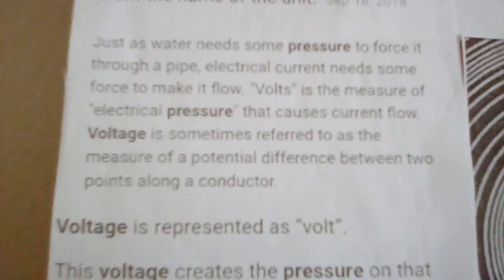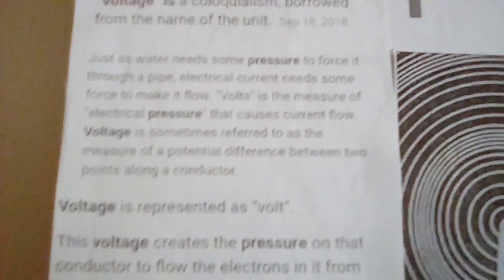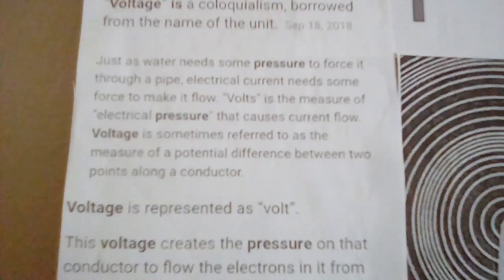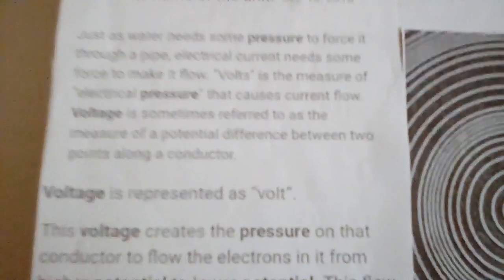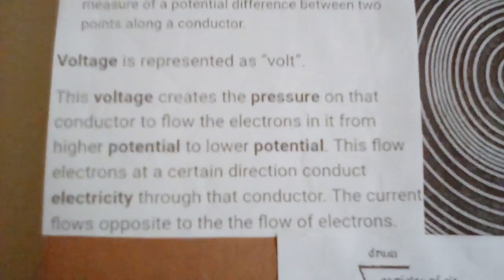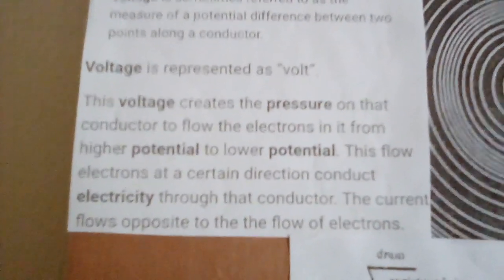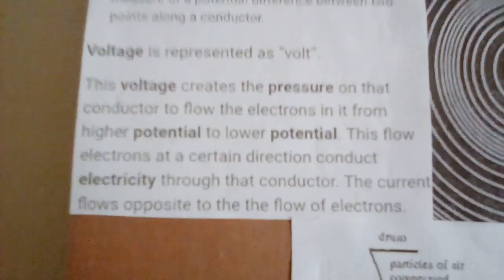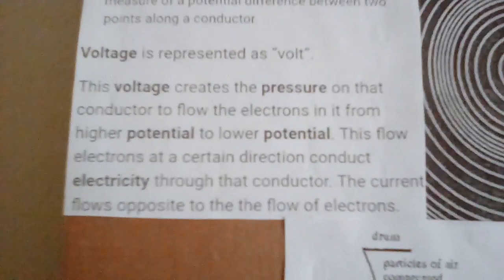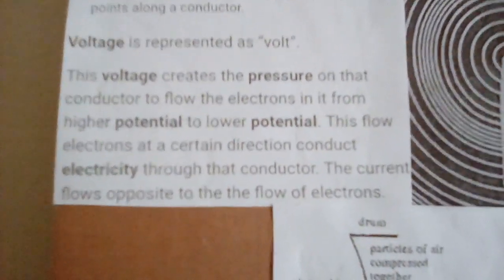Look at that again. Volts is the measure of electrical pressure. So it has 9 units of pressure that causes current flow. Voltage is sometimes referred to as a measure of a potential difference between 2 points along a conductor. Voltage is represented as volts. This voltage creates the pressure on that conductor to flow the electrons in it from higher potential to lower potential. This flow of electrons in a certain direction conducts electricity through that conductor. The current flows opposite to the flow of electrons.